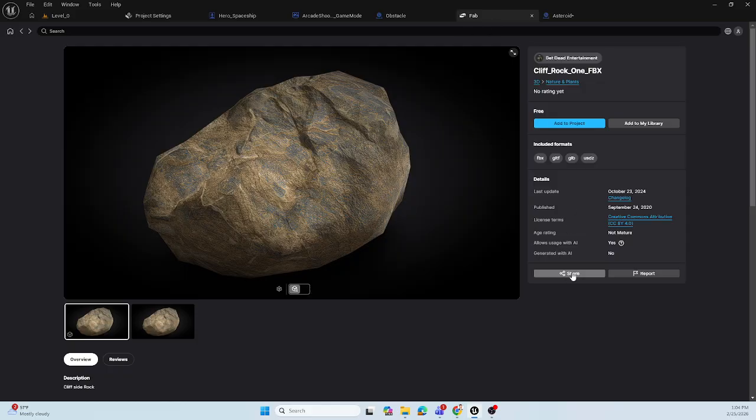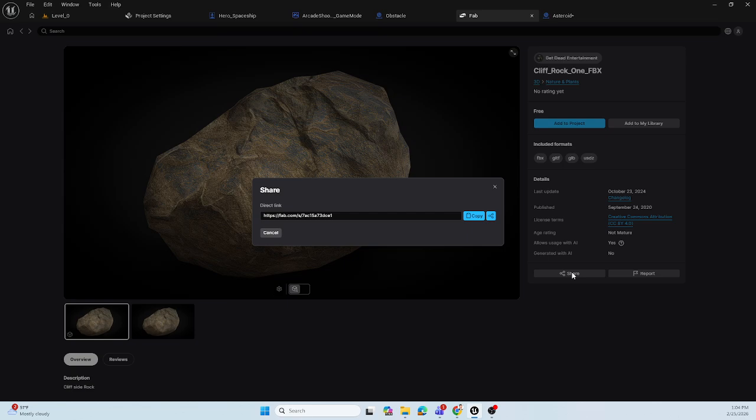Share. I'm going to put the link in there so you can get it. You have the link though, it's just not working. It won't let us download it from Fab. When I click add to project, it just doesn't do it. Yeah, that's weird.